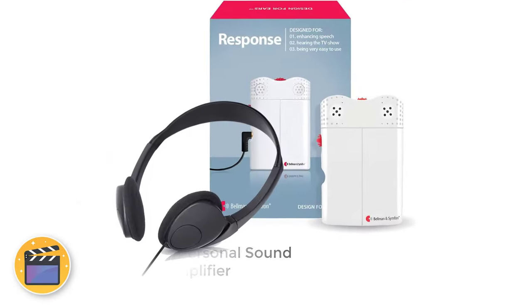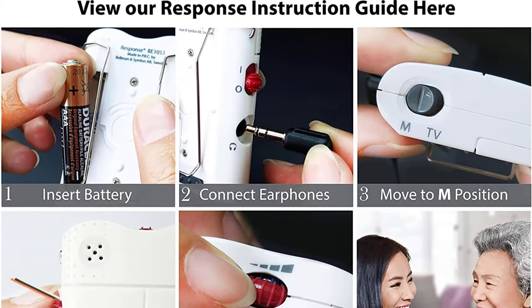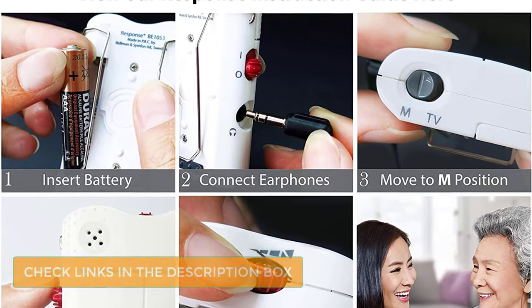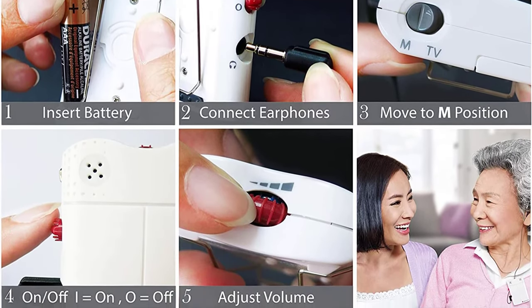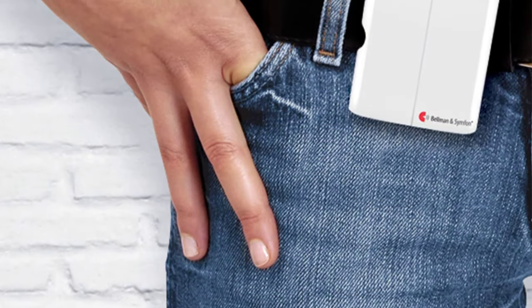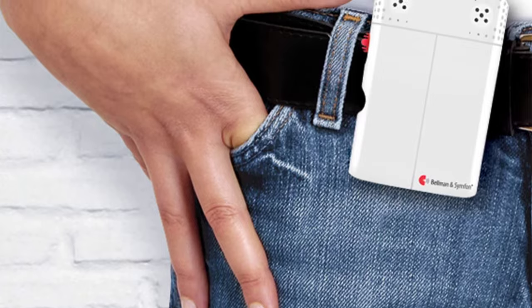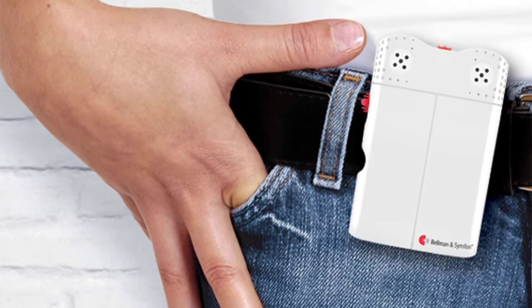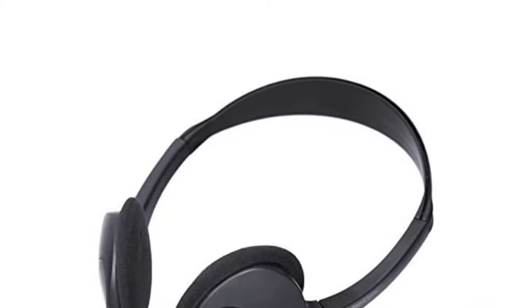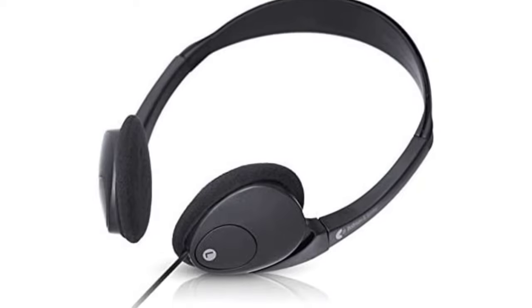Number 3: Response Personal Sound Amplifier. If you or any of your family members have difficulty hearing, this can be an excellent option to help them in their daily struggles. This is an affordable parabolic sound amplifier by Bellman & Symphony that can let you hear better in a variety of situations like one-to-one conversations, watching TV, groups, and family gatherings. The device comes with two omnidirectional parabolic microphones to give a response to the amplifier, thereby giving clear sound with minimal or no ambient noise. The smooth frame of the device also minimizes handling noise.